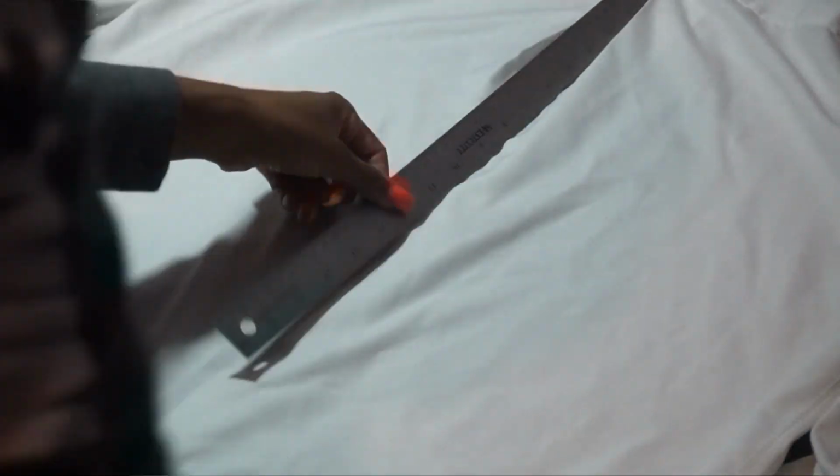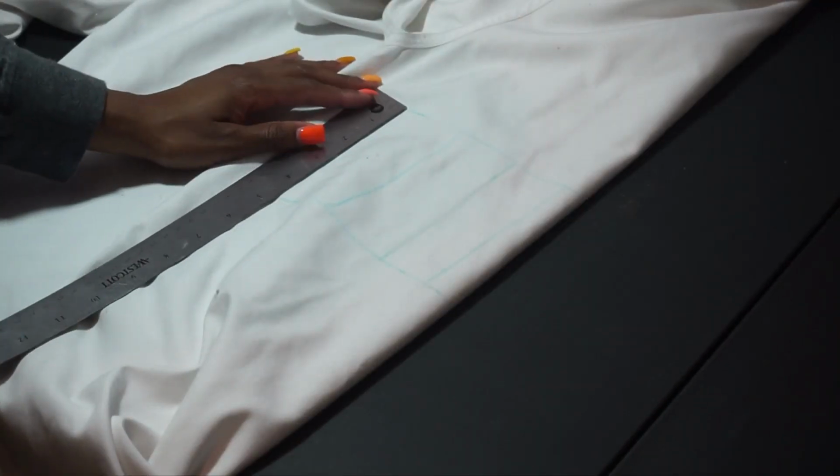So then you also want to do your back. The back is a little different. You still want it to be the same length and the same width. So what I did was I found my middle point, then I folded over my shirt and I made sure it was flat and smooth.